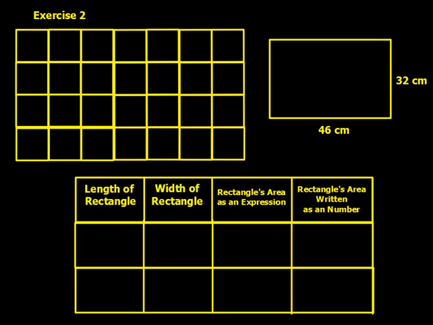So we'll move on to exercise 2 here. We have two rectangles, one that's been split into square units for you, and one that simply has some labels. So you're going to pause the video, take a few minutes to fill in the rows of the table. This first shape goes with the first row of the table, and the second shape goes with the second row of the table. And by the way, feel free to use your calculator, especially on the second row of the table there. Pause, do your work, and come back when you're ready.